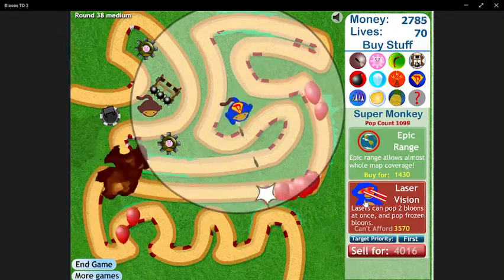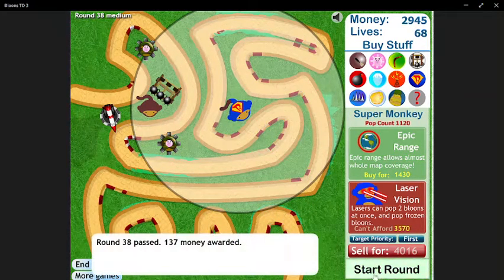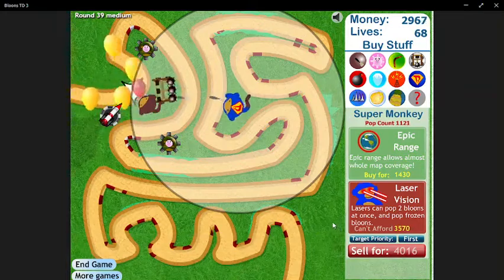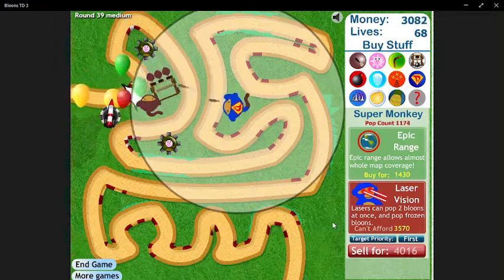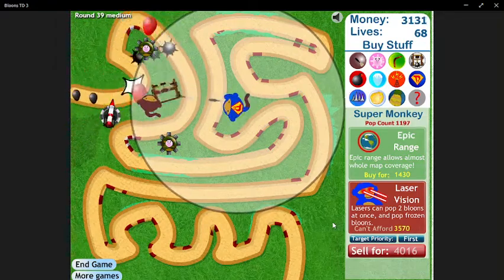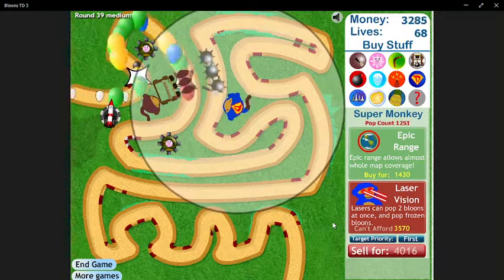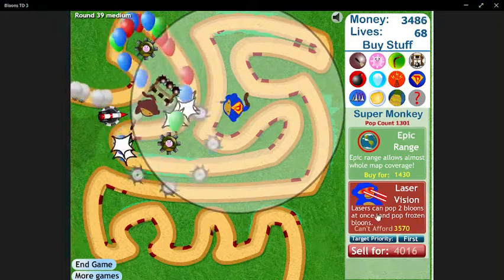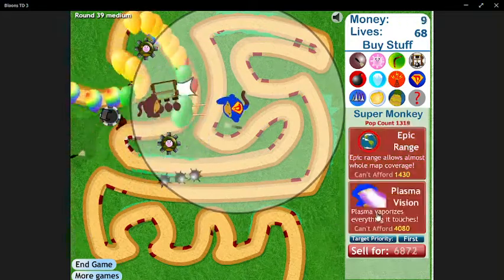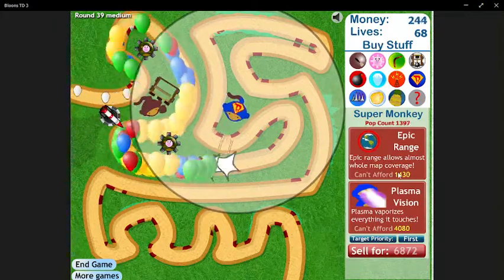Can we even deal with this? Two lives isn't that bad. Should I put the spike on the second last one? Second last balloon just now. Ooh, you're so close. Nice. You have plasma vision in this. Okay.